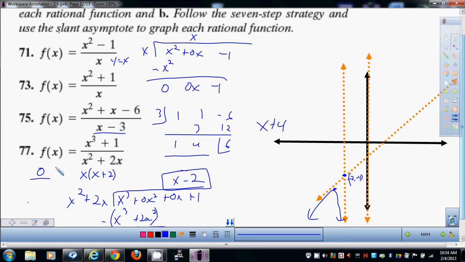And now we just need to know this piece over here. What's a number greater than 0? 2 or even 1. So I plug 1 in. That's 1 plus 1 is 2. 1 plus 2 is 3, so 2/3. 1 comma 2/3, so I'm going to be above my asymptotes. And there's my function. All you need to know, am I above or below? I was below. I was above. I was above. So there's your function.